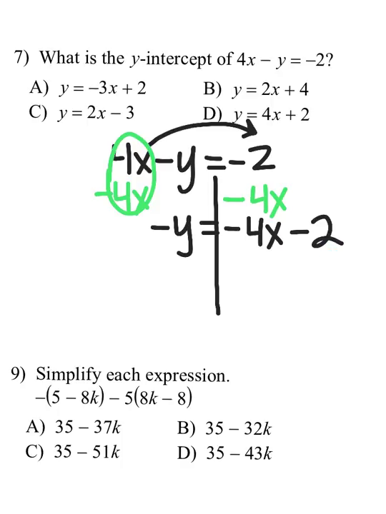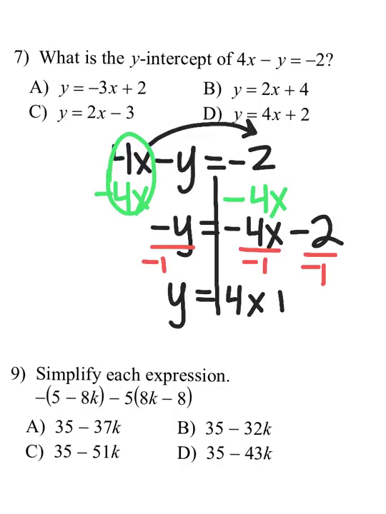All right, on the last step, all I need to do is get rid of that negative sign. So divide every single part of the problem by negative 1. And that leaves me with y equals negative 4 divided by negative 1 is a positive 4. And that x just attaches himself to it. Negative 2 divided by negative 1 is also a positive number, and it's positive 2. So that means our answer would be D as in dog.